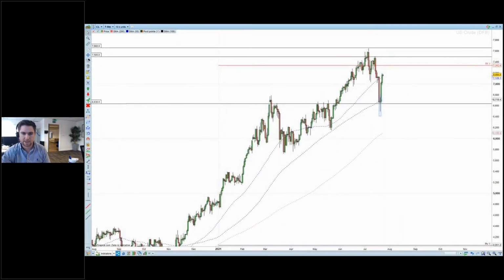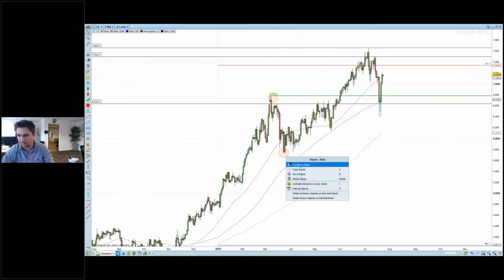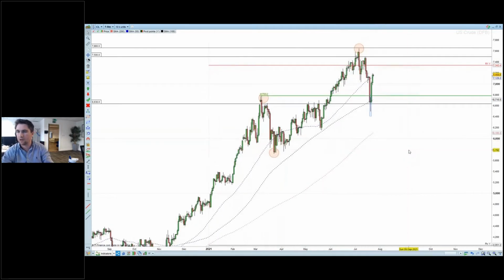From a trend perspective, I want to be fibbing ideally from a higher low to a higher high. So if I'm starting on my way up through here, this is my first higher high. Let's just copy that up to my higher low. We need to see, don't we? We need to see the break through the high to suggest trend continuation. So this little swing here, I'm not too worried about. I'm waiting for the break through the level. So this is my new, that's the current higher high.